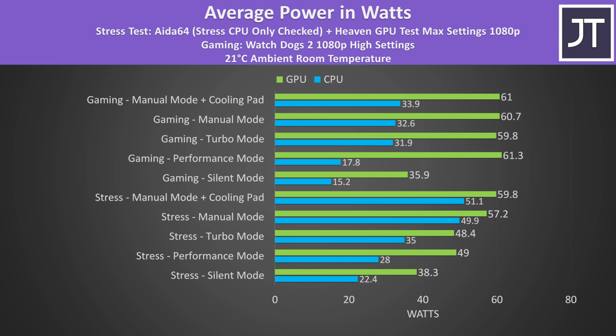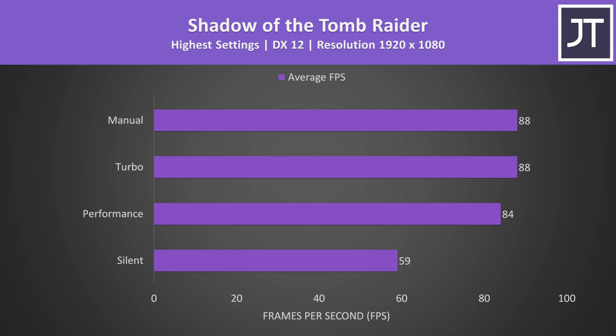However, the 3060 can go up to 80 watts with dynamic boost if the processor isn't active. Here's how an actual game performs with these different modes in use. Turbo and manual modes were the same. Performance was a little lower, and the quietest silent mode was still close to 60 FPS in this test.